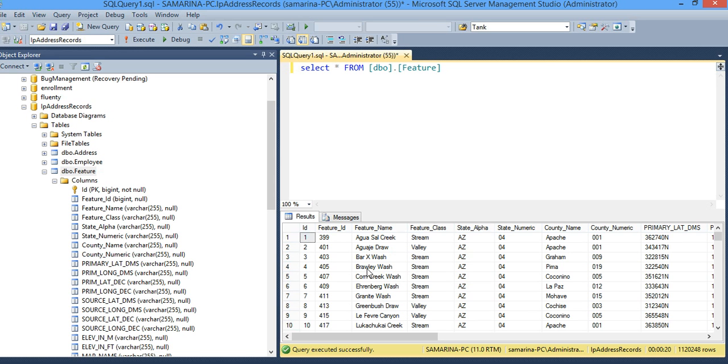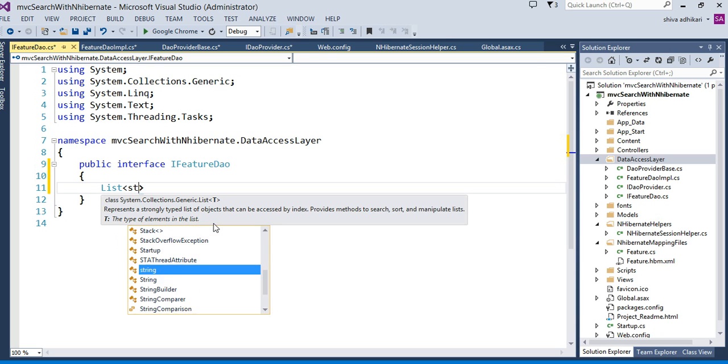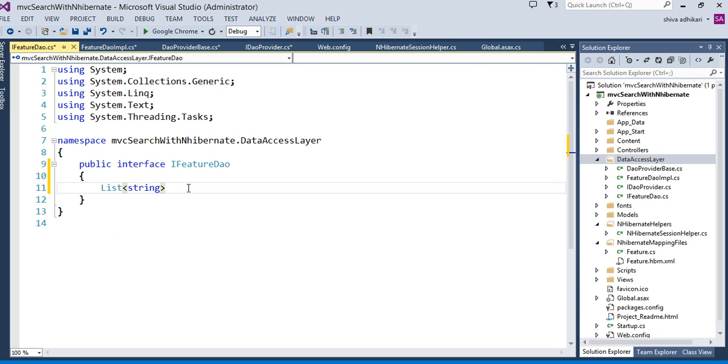Okay, so to do that I'm going to create some method here, some interface here. I'm going to say list of string, get all US states, something like that. Let's go ahead and implement this one here.